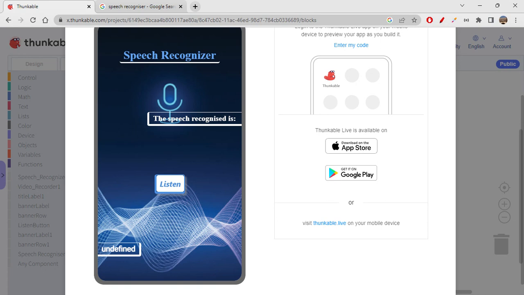So I would just open Thunkable Live app, open the app over here. Wow, it looks so cool on the mobile phone. It's absolutely similar to this. So I'm just clicking on listen.